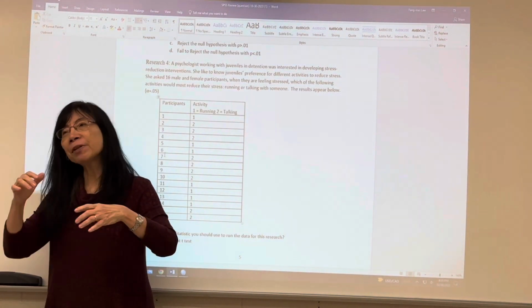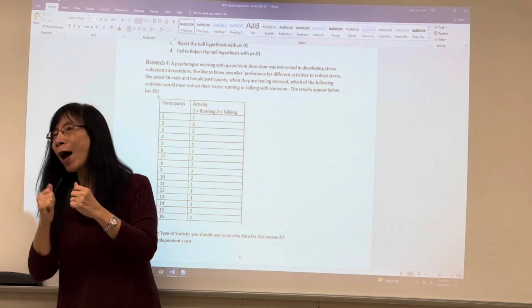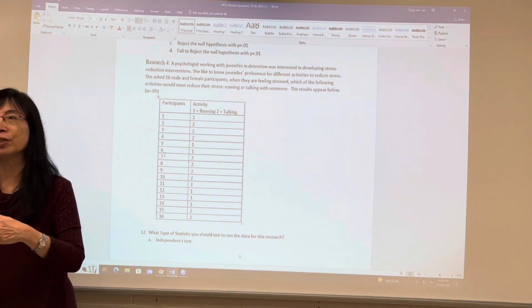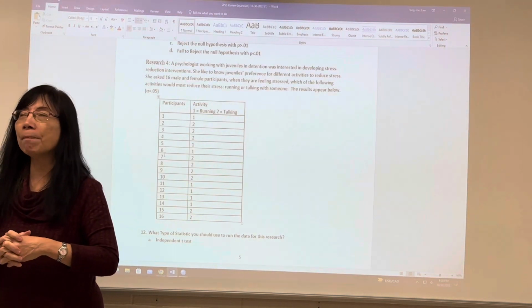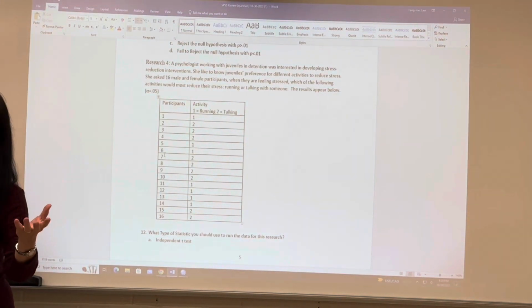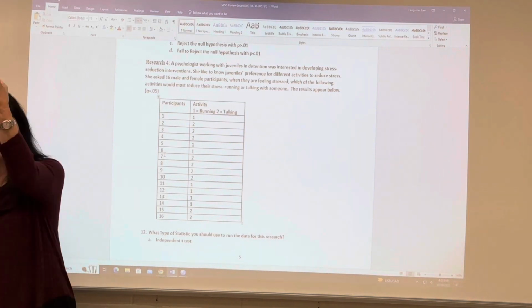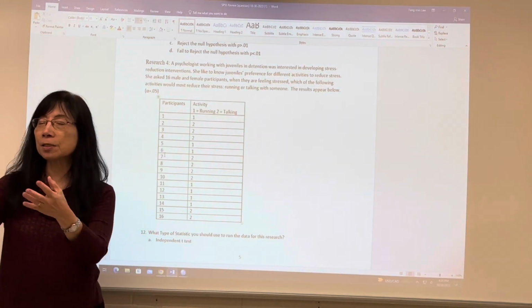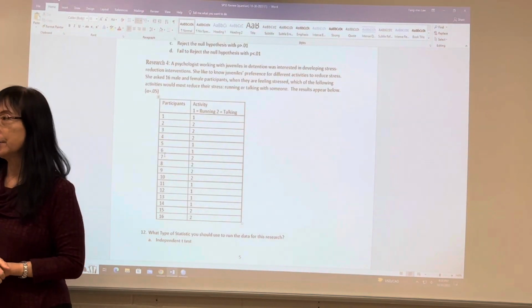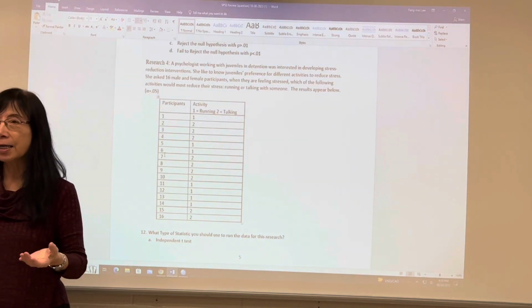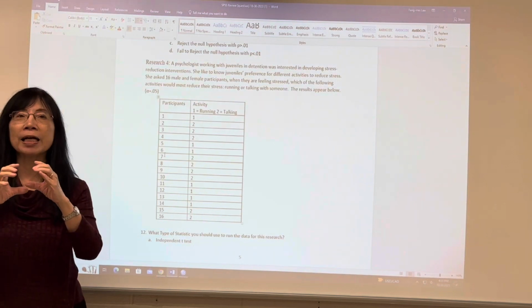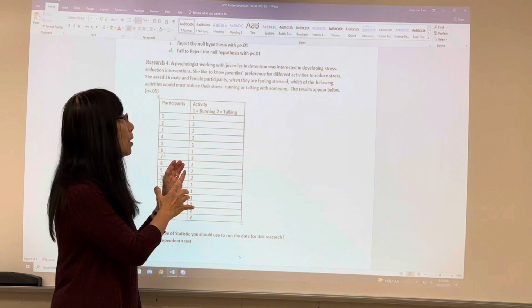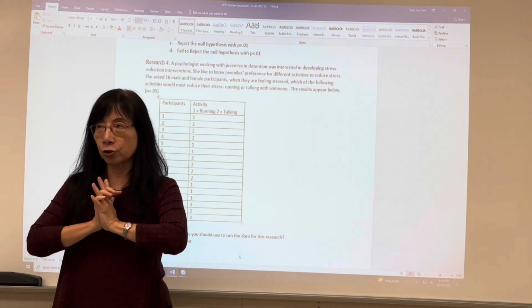Some people say, I'm talking. Some people say, I'm running, right? So rather than ask how often you talk or how much you run, they say, okay, if you talk, you are 2. If you run, you are 1. So they just put 1 and 2 there, right? This kind of data, they just put as a category, so we consider it's nominal. So nominal will be chi-square for sure.